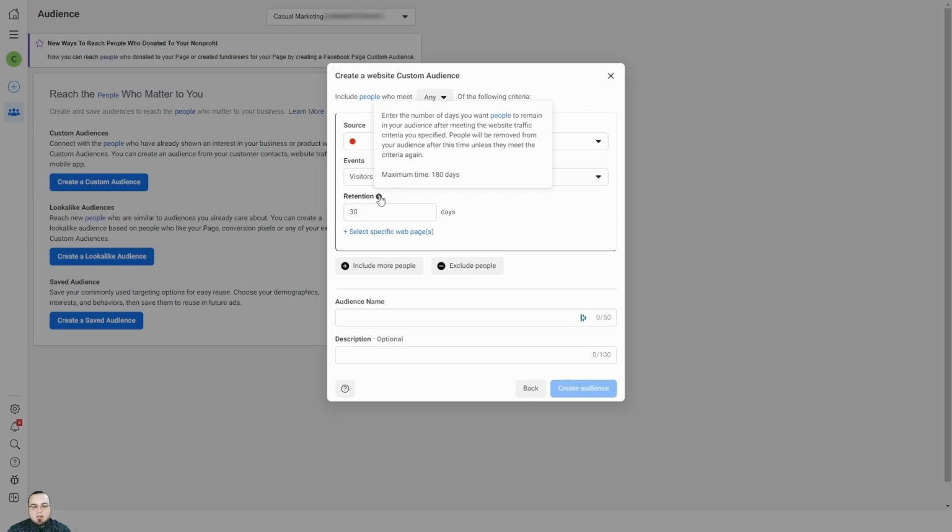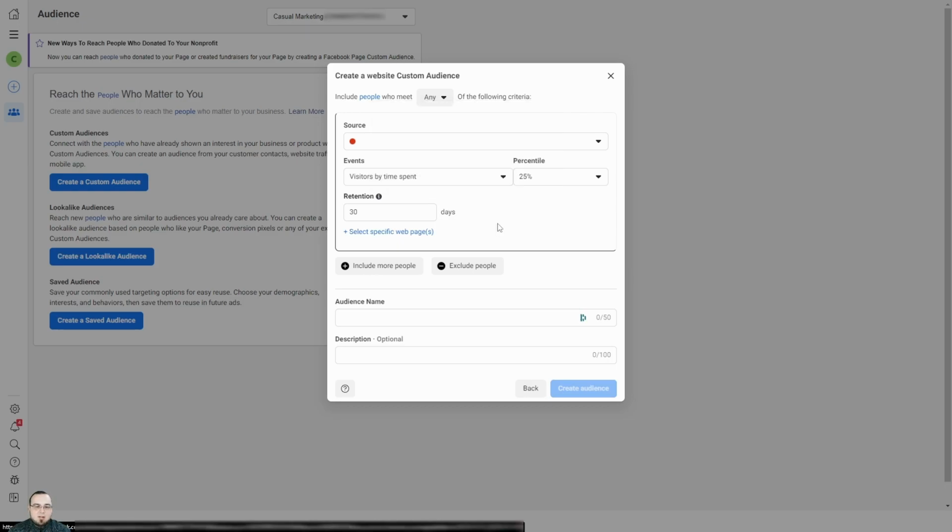And you'll notice if we go to retention, the maximum time is now only 180 days from 365 from the previous one. So something to keep in mind when you're going to look at people on a landing page, it will not last as long if that is all you are going to do. So keep that in mind wherever you're going to send people. If you're trying to track information and maintain that data, you may want to ask for an email if you can't get them to make a purchase, just to really extend these data points as much as you specifically can.